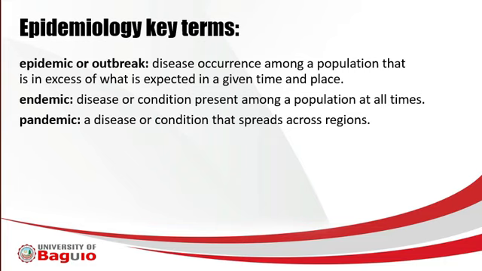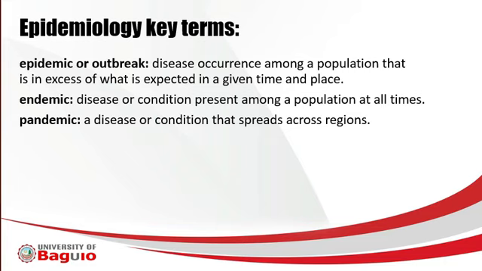Those are the three different terms that sometimes people are confused about. What is the meaning of epidemic? What is the meaning of endemic or pandemic? Sometimes they also use the same terms as if they have the same definition. That is why we are presenting to you these different terms.